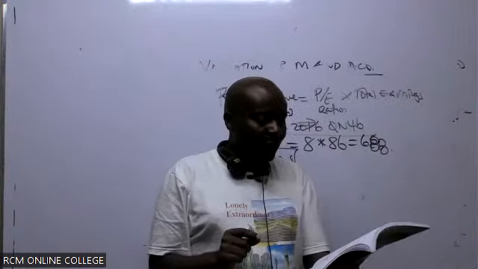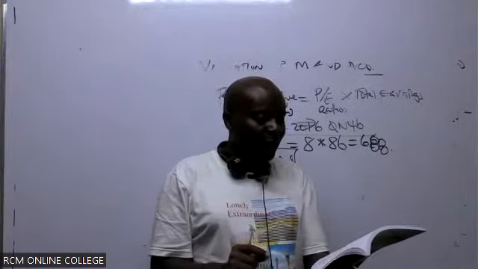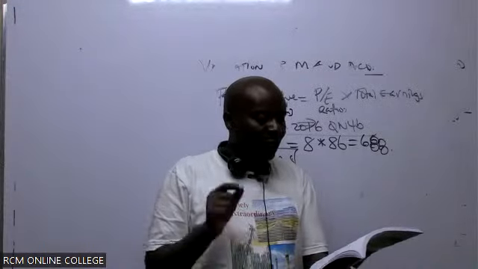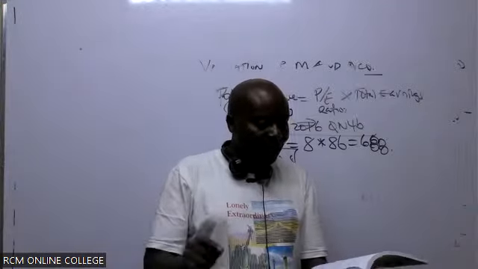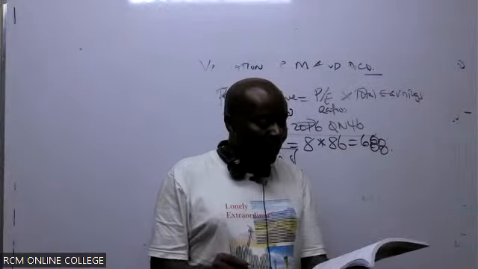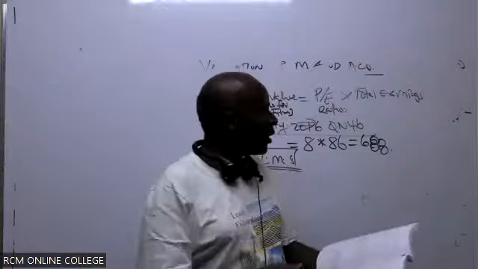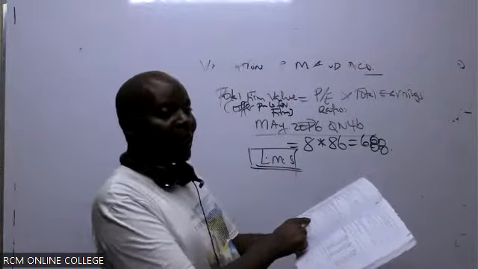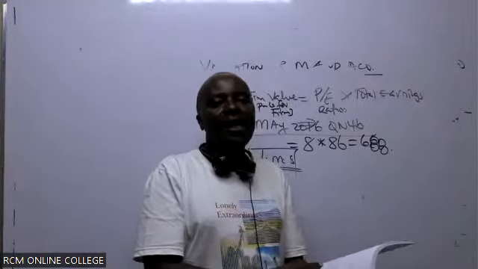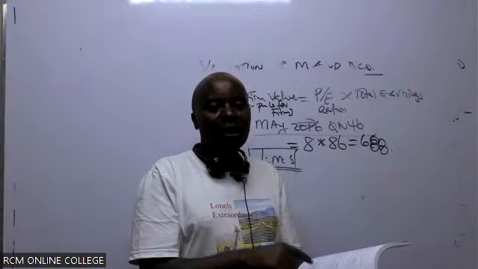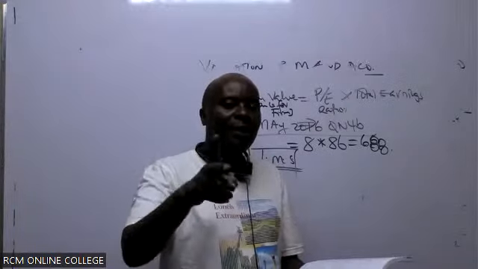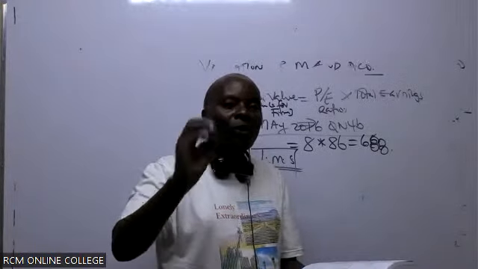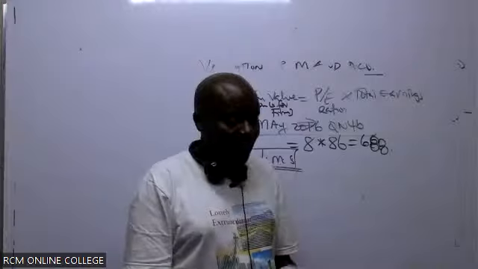All right. And where have they given us this? Read paragraph number 1. Huge Limited intends to take over Tiny Limited, another company in the same industry. Tiny Limited is expected to post earnings. You can see the earnings there are 86. So in this case PE is 8 and the earnings of the company is 86. Those 2 parameters should be able to give you the value of the firm. I hope that is clear.